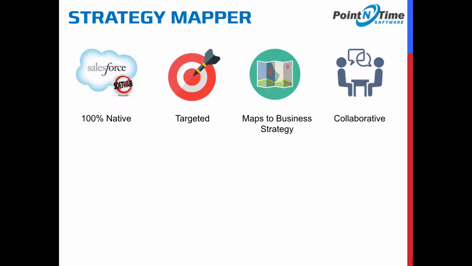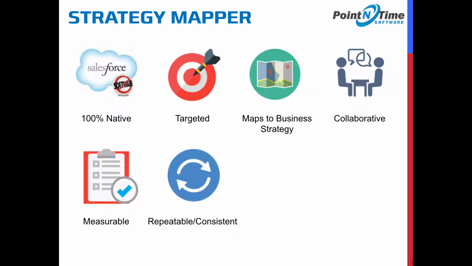It's collaborative. You can share your plans with your teammates and with your management, and then you can review them, for example, for a QBR or any type of opportunity or account review. They're measurable. I can see, based on a score, the health of the account and opportunity from an interaction perspective, and also how our solutions match the customer requirements, all based on a score. Do I know if an opportunity is winnable based on the interactions that I'm having and how our solutions match up with the customer requirements?